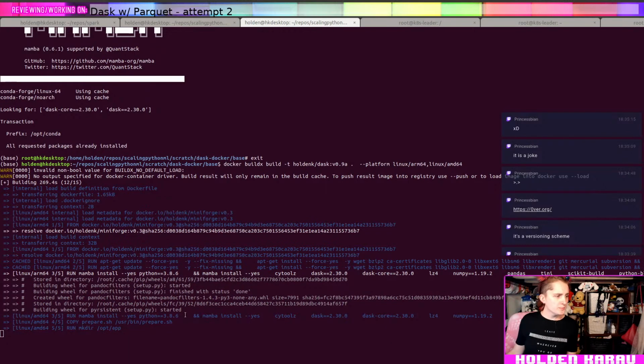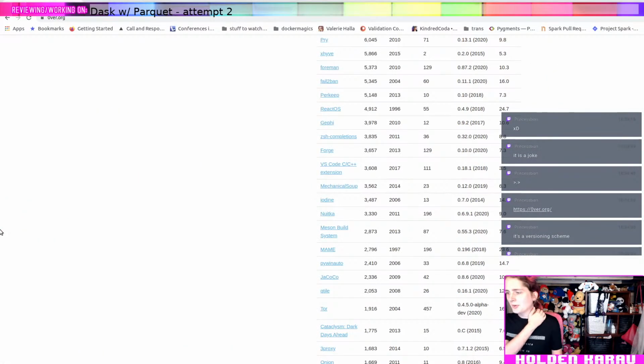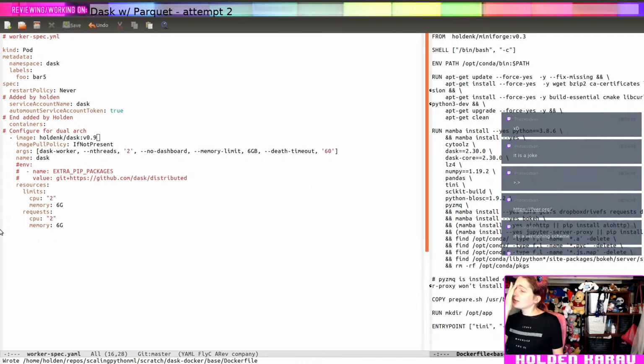Oh yeah, I was gonna try and install some more of these things, but also, this is probably enough. And by try and install some more of these things, I mean try and install them with Conda instead of just letting pip resolve the dependencies. But I think it's fine. I think it's fine.